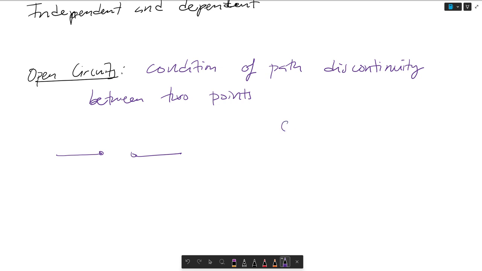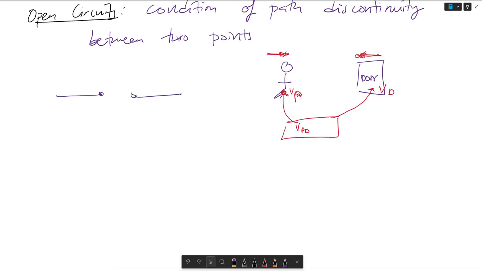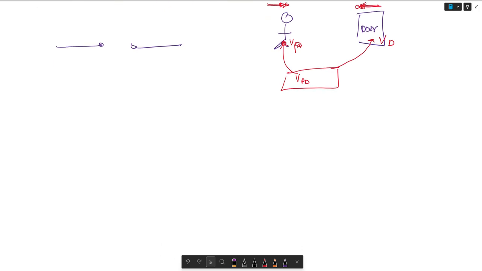So essentially, another way to think about it is if you have a person and a door, there's no current that can flow through here. The current comes, or the charge comes, and it stops. There's no current that flows through these 2 points. But I can take my voltmeter, as we learned in last class, and measure a voltage, let's say voltage P and a voltage D. So there's a voltage PD between the person and the door, but there's no current that flows through that person and that door. So that's what an open circuit is. No current can flow through an open circuit regardless of the voltage across it.